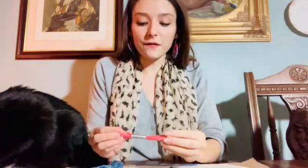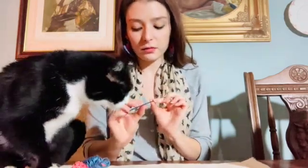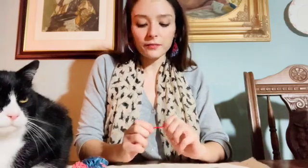I'm just using 6-strand embroidery thread, scissors, and a 2.5mm hook. I think for embroidery thread a 2.5 is best. But if you don't have one and you have a 3mm, it's fine. It'll just be a bit looser. For fastenings, I've just got a yarn needle to sew in the ends. I think that's it. Yeah, we'll get on to the video.